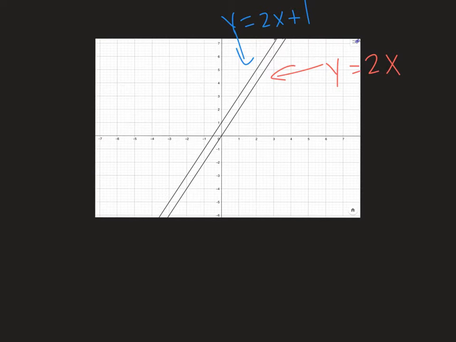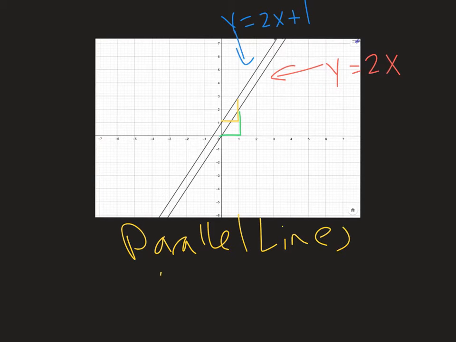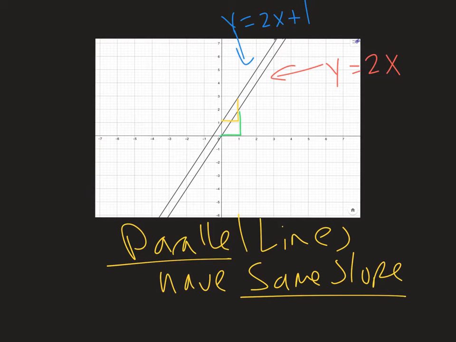And I think we can agree these lines are parallel, and something that's worth noting here is that both of these lines have a slope of 2. It's just been shifted up 1. So parallel lines have the same slope, but they also have different y-intercepts. So it's worth mentioning, and this can actually help us in a lot of ways. But the idea is if they're parallel, we have the same slope. That's the key takeaway here.